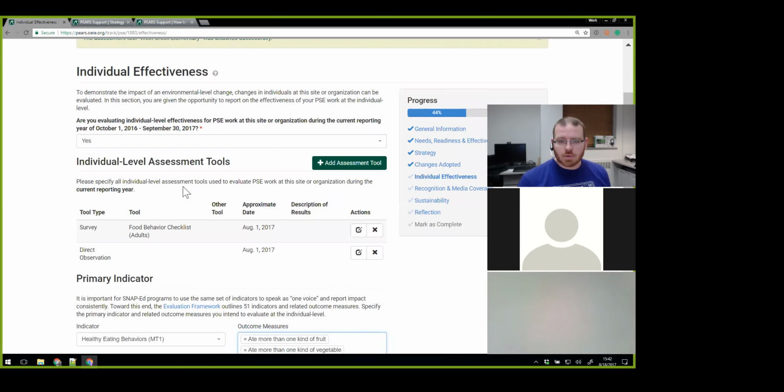Let's see, can we provide a specific example of individual effectiveness? Lauren or Sharon, if you have specific examples, you can chime in.